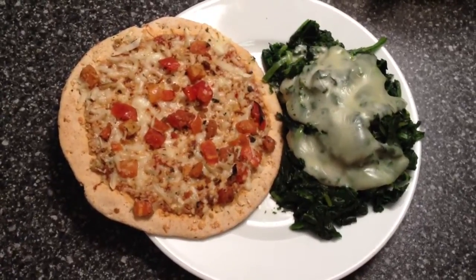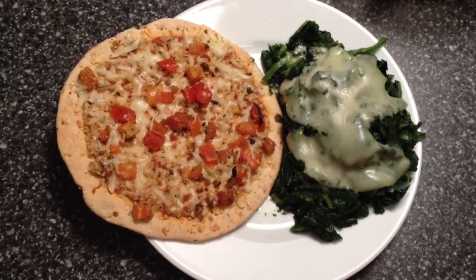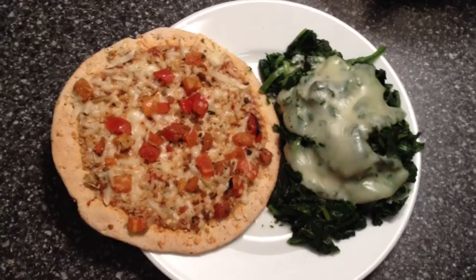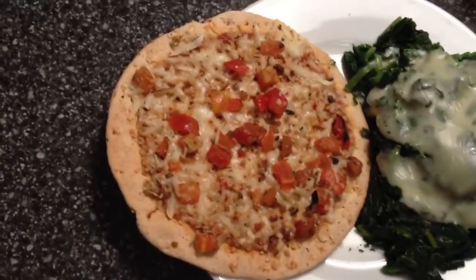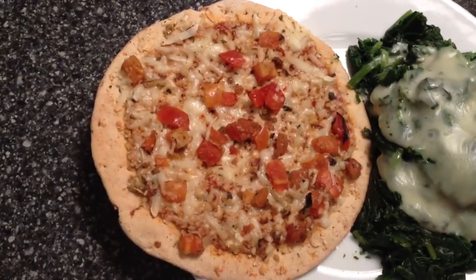There's going to be no cooking tonight, no recipes. This is just a quick and easy dinner that I put together in less than 15 minutes. The only reason why it took that long is because you have to cook the Vita pizza — and that is only five points.